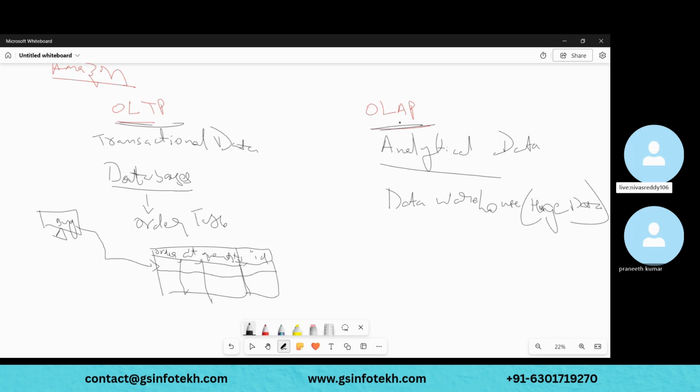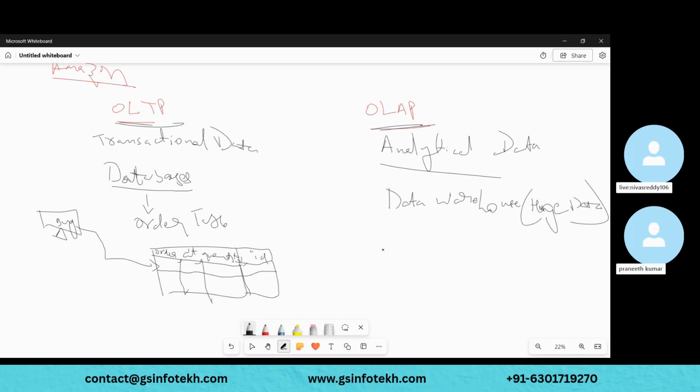OLTP is very on demand. As soon as you do something, it gets stored. But OLAP is for analytics. Maybe they would be running some batch jobs every 3 months.